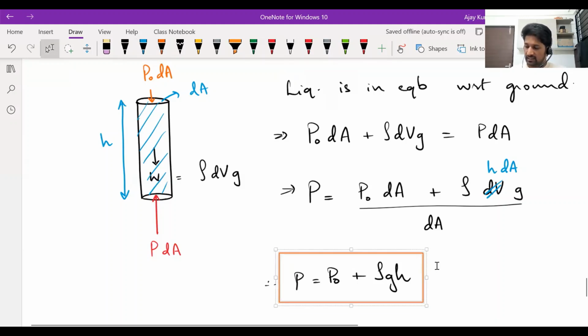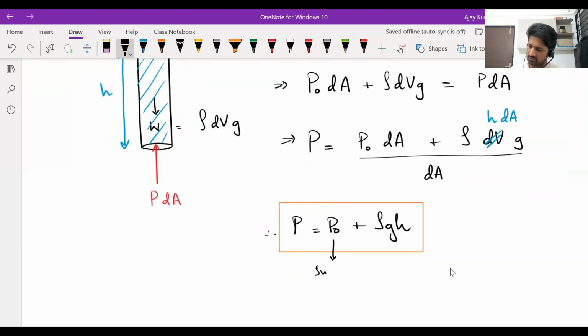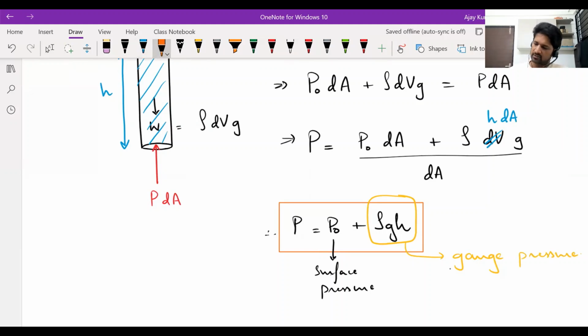So what have we derived? In case of a non-accelerated static fluid, we have derived an expression for pressure at a depth h below its free surface. Okay. Surface was under pressure P naught. This is surface pressure. And if you go deeper by h into the liquid, the extra pressure will be rho g h. Okay. So this part, rho g h, the extra pressure, is called gauge pressure. Some call it gauge pressure also, that's fine. Okay. The whole thing is called absolute pressure. Only rho g h is called gauge pressure. Okay. But usually while solving problems, we will be interested in the absolute pressure itself because that is what helps us calculate the force. So understand what this equation suggests.